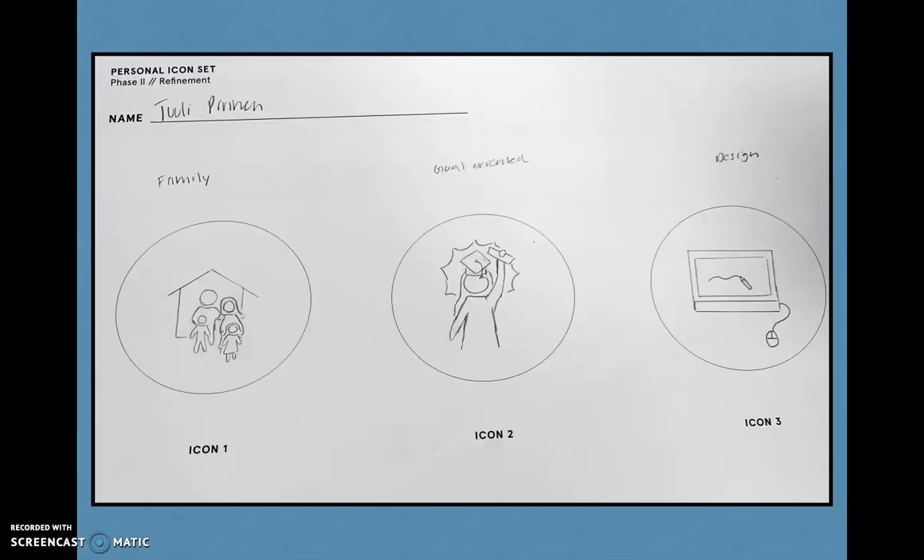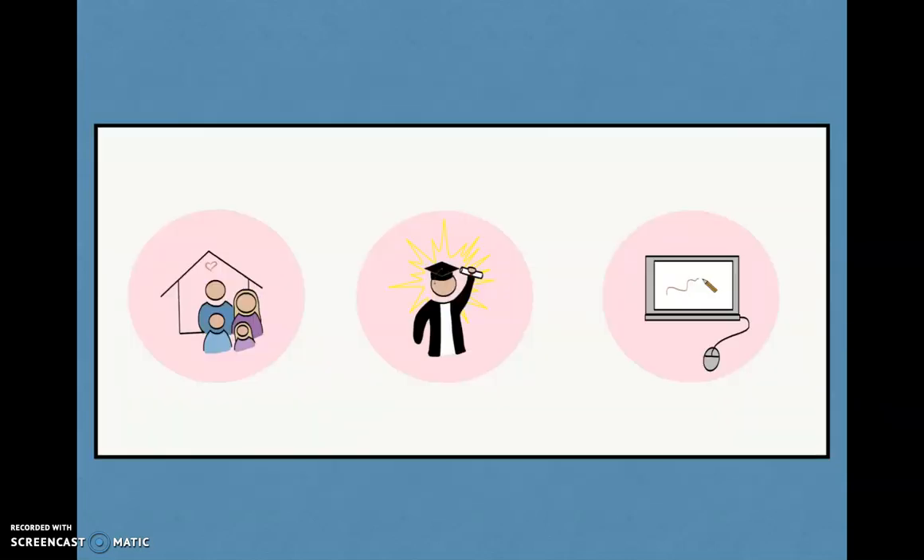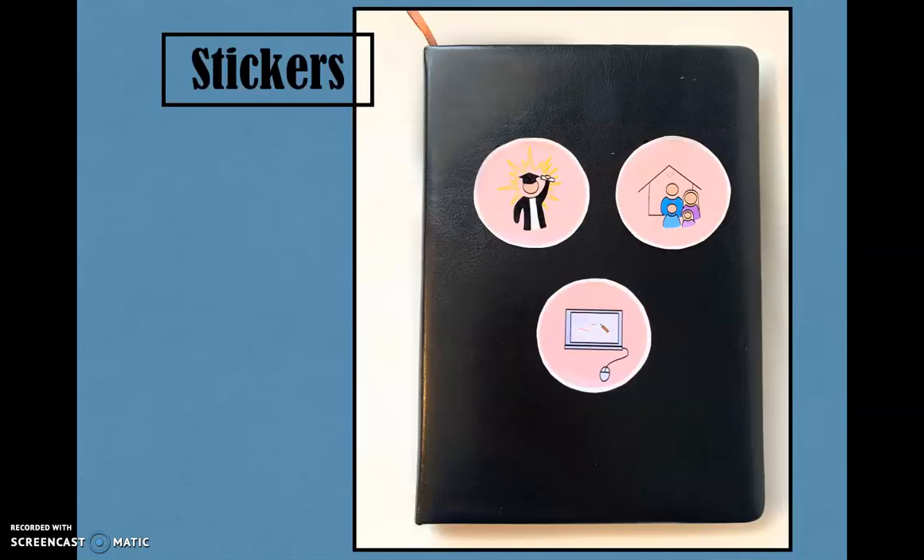My last concept was design. Design obviously plays a huge part in my life right now, and I wanted to include it in my icons. My sketches included different forms of art, like painting and drawing, but I especially wanted to express design, so I chose the computer to clarify which type of art I am expressing. I iterated my final three designs further and made them more unified and simple. I then brought my icons to Illustrator to create the final pieces. I chose the same pink background to unify the icons and also used similar colors in all three. I also used similar shapes and line weights to make sure they're all cohesive. I chose to make stickers instead of buttons, and I stuck the stickers onto a black notebook to create a background and also to express that they're stickers instead of just pieces of paper. I think I did a good job keeping the icons cohesive as well as making sure that each image is recognizable, and I really like this project because it allowed me to use my design skills and creativity to create a personalized piece. Thanks.